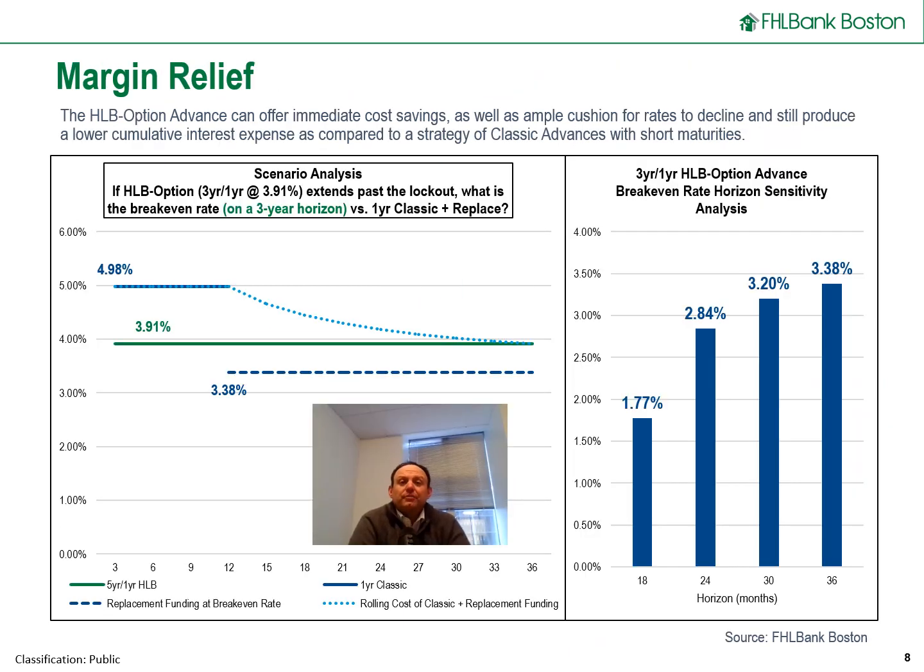Another popular strategy of late for many members in this inverted yield curve environment, where interest rate volatility continues to persist at very high levels, is using our HLB option advance. If you're not familiar, that is a puttable advance where the rate that you're able to capture can be below the classic advance curve. That's because you're selling the options of the Federal Home Loan Bank of Boston to be able to take the advance back at predetermined intervals.